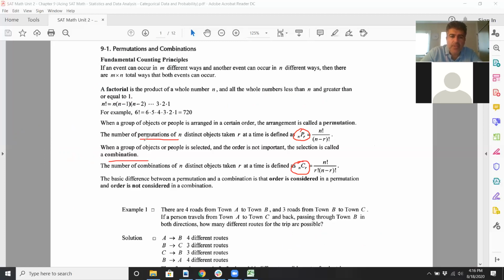Now, a permutation is a way you can arrange something, so they use a word like arrangement. It's when you have n different objects and you're going to select r at a particular time. Let me give you a really good example. Baseball is a great example, actually. So in the game of baseball, and actually, let's do this.